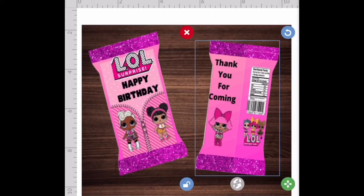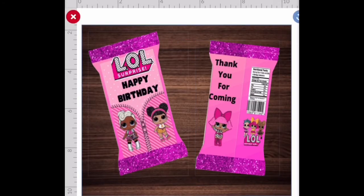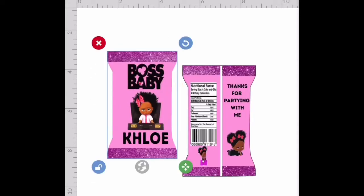Now let's look at PicArt, all right? So PicArt is a little different than Design Space, all right? So I did Boss Baby with PicArt. So let's go to PicArt, let's open it up. I've already been playing with it because I have to be prepared to do these videos. I know y'all don't want to struggle with me as I figure it out, okay?